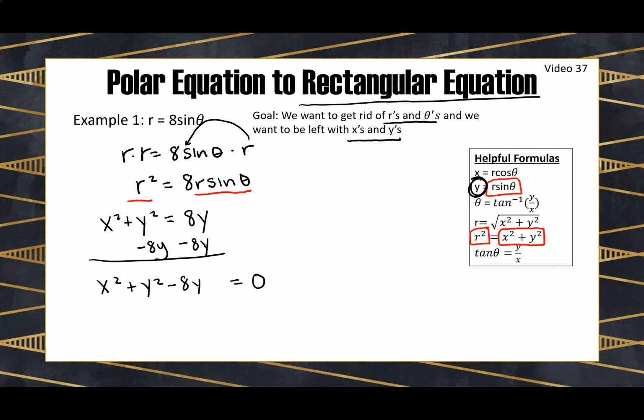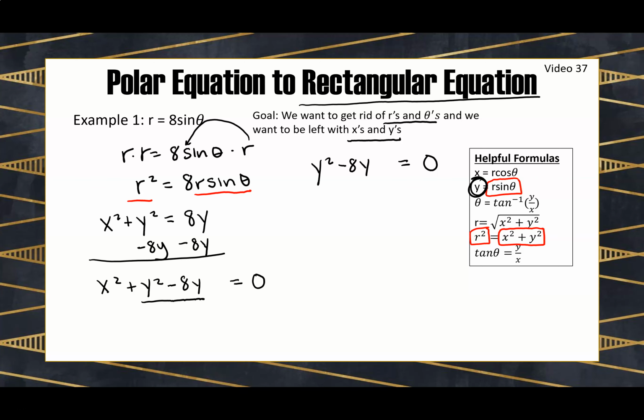Now you might say, Ms. Sorensen, you left a pretty big space after the negative 8y, and the reason why is because this is actually a circle equation, but it's not clear right now what it is. And this can be a question on the SAT. It leaves something like that, and it says, find what is the center of the circle, or what's the radius of the circle? And I always find these to be some of the hardest ones on the test, but if you know how to do this, you know how to do those problems. What we're going to do is just isolate this y squared minus 8y, and we're going to do complete the square with it.